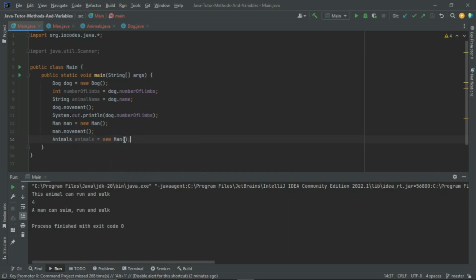So I can also go ahead and say new dog. So I've constructed a dog object. So this animals variable, which has a variable type of animals, can refer to both dog and man, and even animal itself.